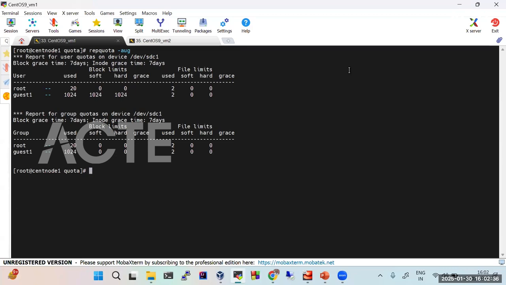This gives a clean report of what the limits are for the user guest one and the group guest one. So these limits are here.